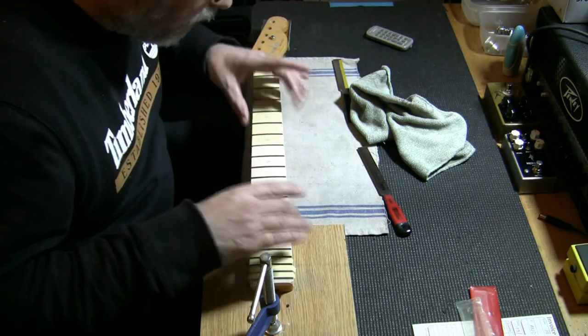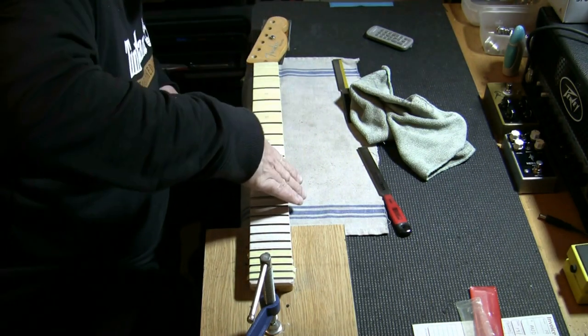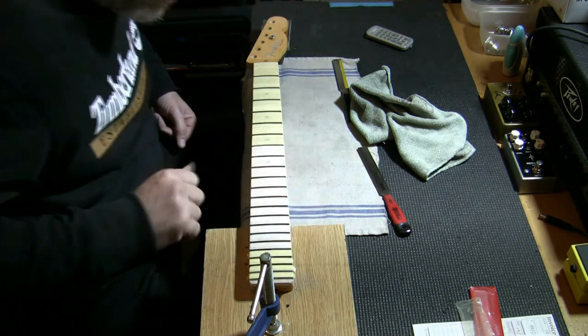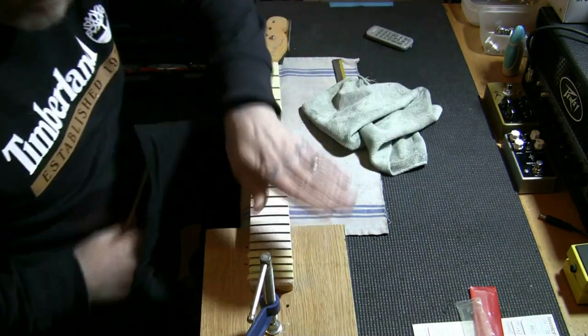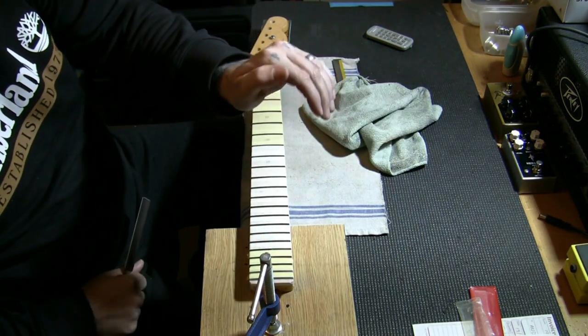Now you may notice from the angle that my bevels here are not that steep. We're not at 35 degrees like a lot of people do, but nearer 20 degrees because that gives us more width of fret to use. But first I'm going to crown. I can't do the bevels until I've crowned because with the frets being flat, there's no point me arcing them round, so we need to get them re-crowned.